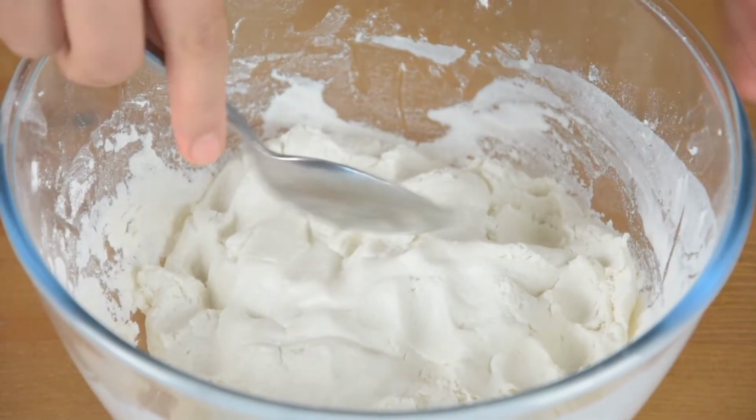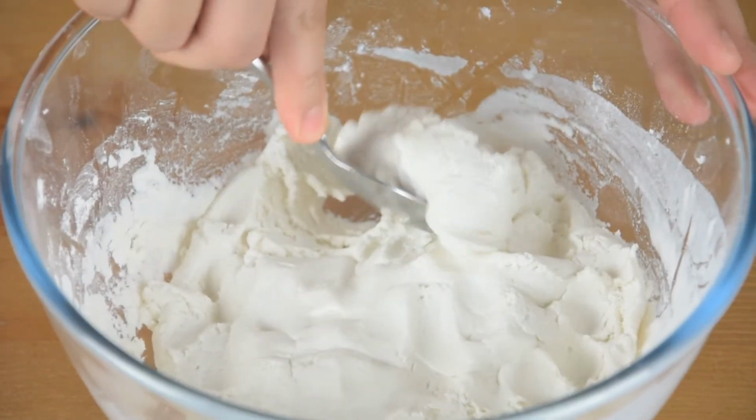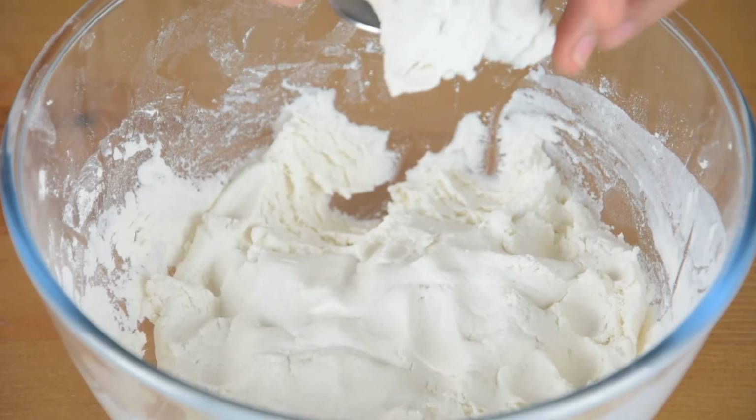Then, scoop about a tablespoon of the dough and shape it into a ball. And flatten it. Transfer it into a parchment paper.